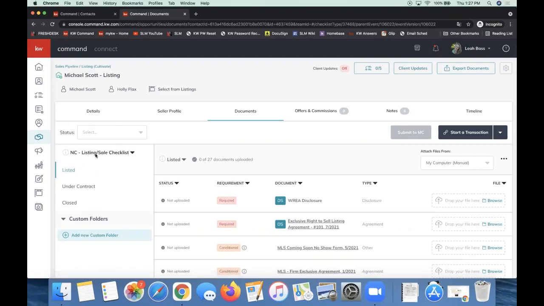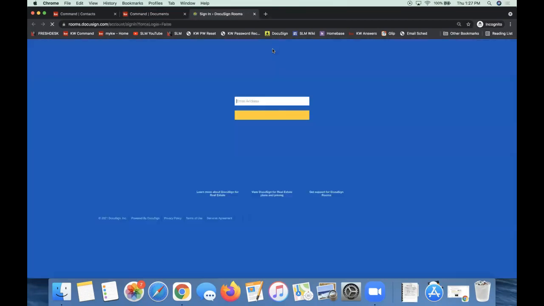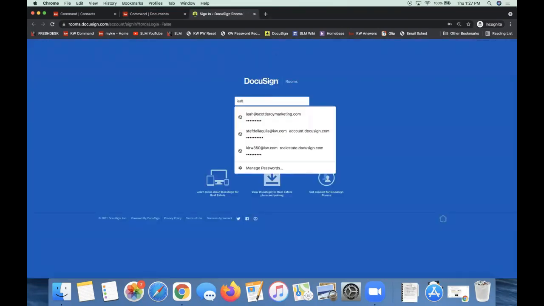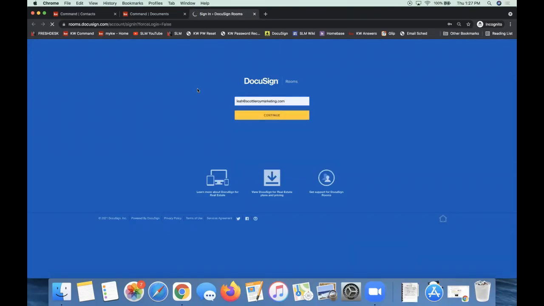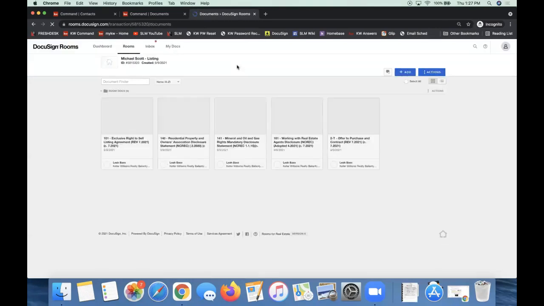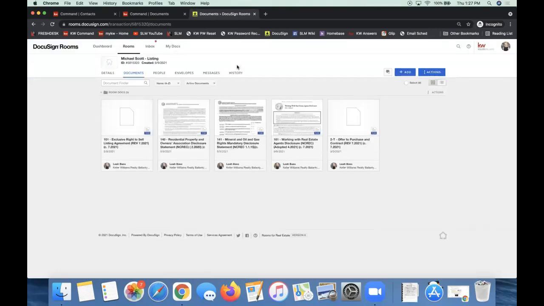So now that I picked the checklist type, I can now click Start a Transaction on the right-hand side. And if you only have DocuSign link, that should take you straight to DocuSign, or you can go ahead and select DocuSign. All right, and it will prompt you to log in to DocuSign the first time each day for security purposes, just a heads up. So the DocuSign login and password is one of the 9 million passwords you'll have to remember if you want to jot that down on your phone or wherever you keep your passwords.